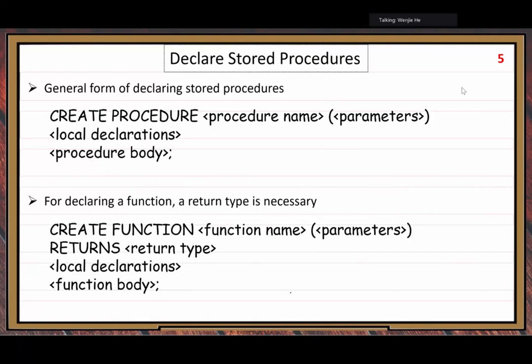Then the local declaration and function definition, the body part. See, the structure is very simple. Then you just follow the basic SQL syntax and write the function definitions. So very easy to use.